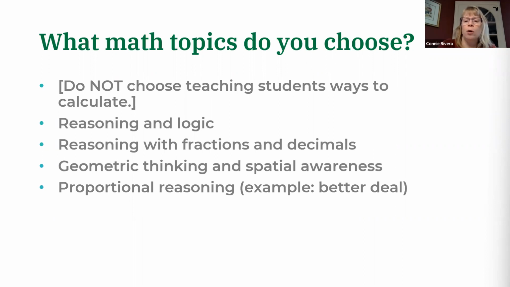Proportional reasoning, so which thing is a better deal? I'm not talking about setting up a formal proportion, but the idea of scale and that kind of thing. These two in particular, the geometric thinking and the proportional reasoning, were a part of some research about what's needed at the broadest range of jobs, and it was these two. And I think it's kind of rare for us to spend a lot of time on spatial awareness and geometric thinking. So that's a topic to consider.